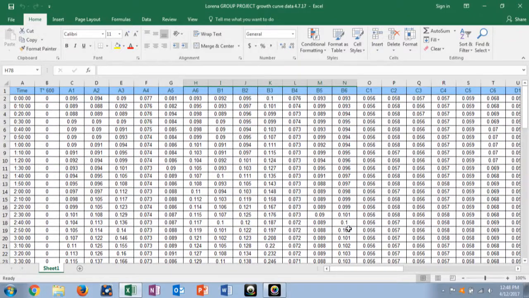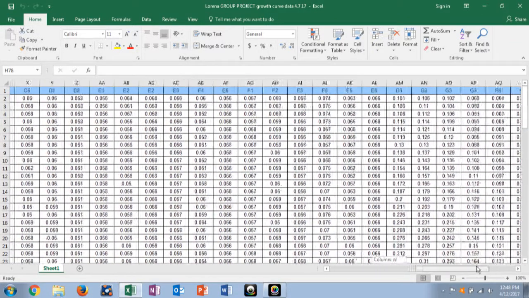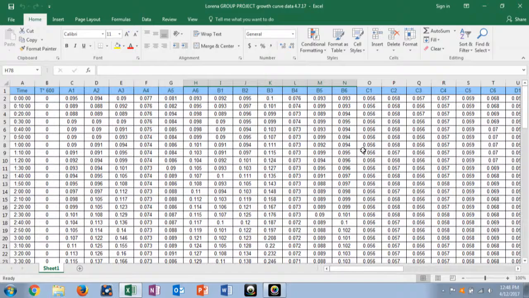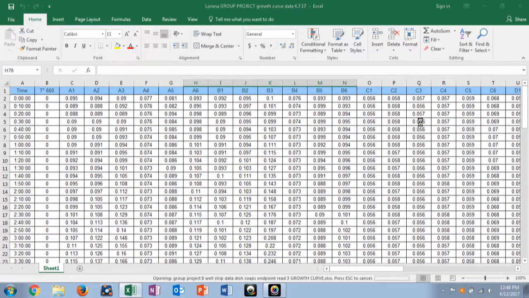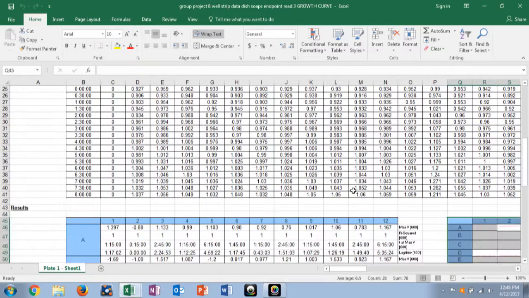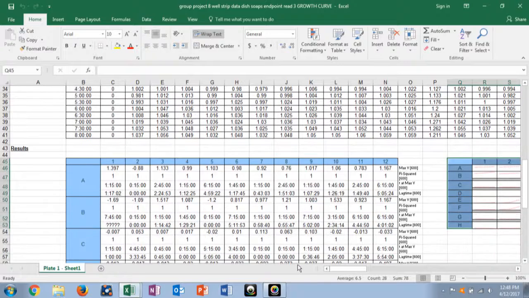So I'm going to walk you through this. Some of you, and I'm going to do that for this group as well, actually have the mini graphs generated by the spectrophotometer. For those of you that don't and want it, let me know. I can go to the classroom and grab the mini graphs.